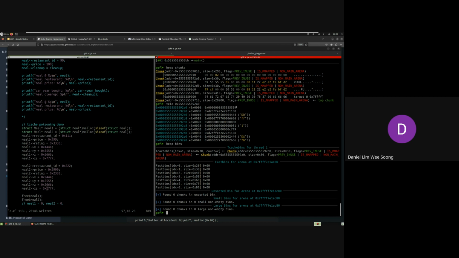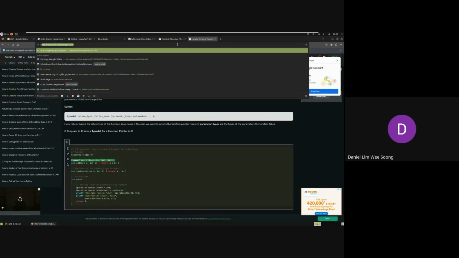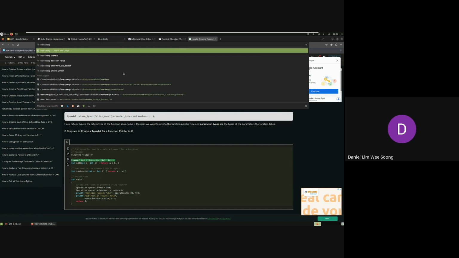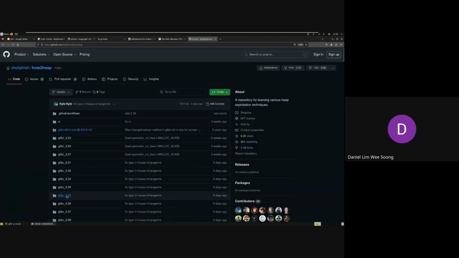But because they want to protect from exploitation, they do a bit of shifting to change the values. So by right, meal 2 should point to meal 1, but this address is not the same as this. And there's a documentation somewhere. Try to find. Okay, this one will be the last thing of today's sharing. We will continue double free next time.